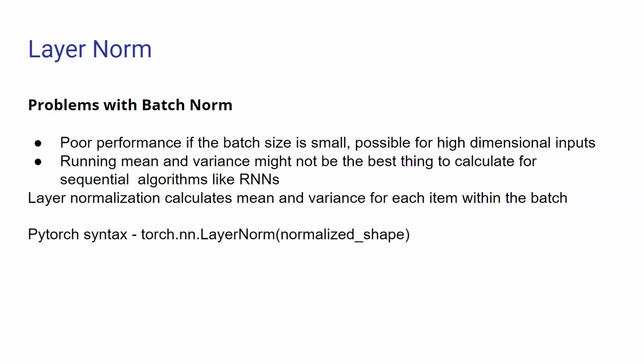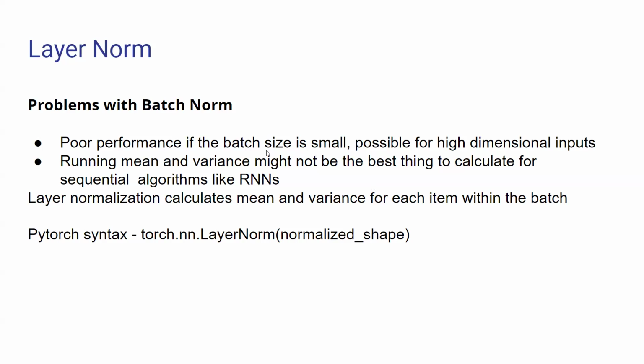So if you have high dimensional inputs, you can't fit big batches on your data, right? Also, if you're using distributed training, you can't compute batch statistics across all the nodes, across all the GPUs. So the batch statistics and normalization will be per device. In that case, the effective batch size is the per device batch size, which again is too small, and the performance will be degraded.